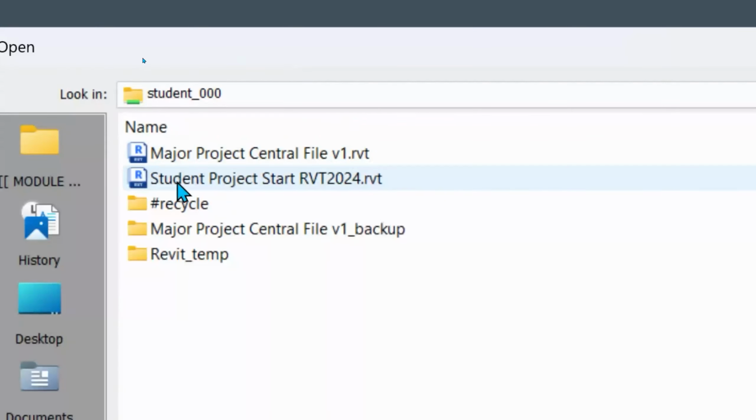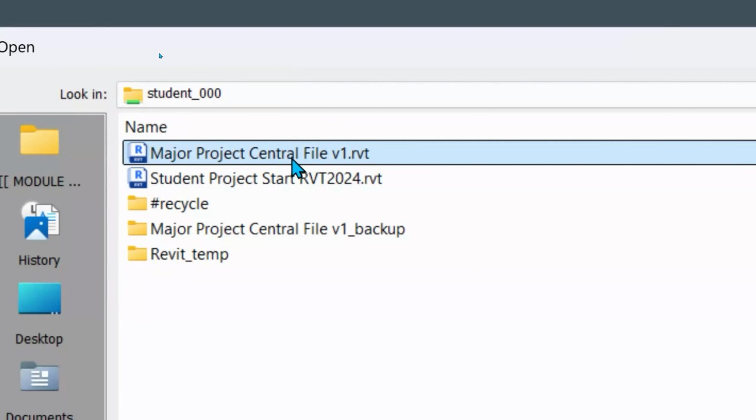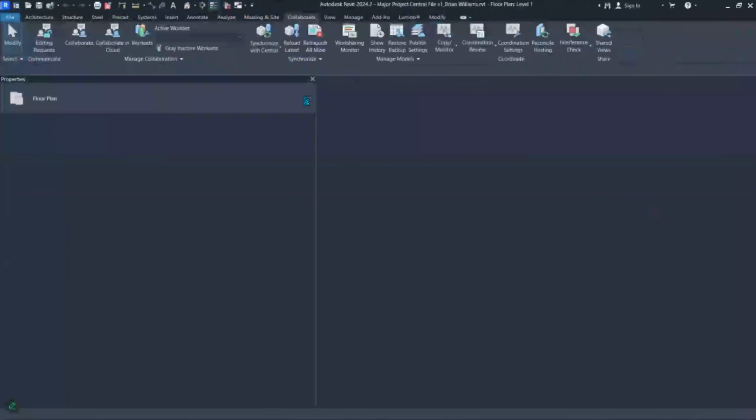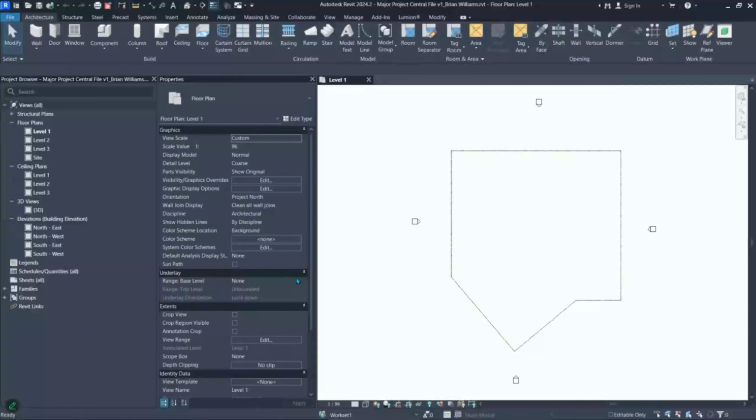And now I'm going to open the central file. So I'm a user now wanting to join this project, meaning I want to collaborate in this project. This is what I have to do. I have to go and open the central file. And there you go. It should open fine without error.